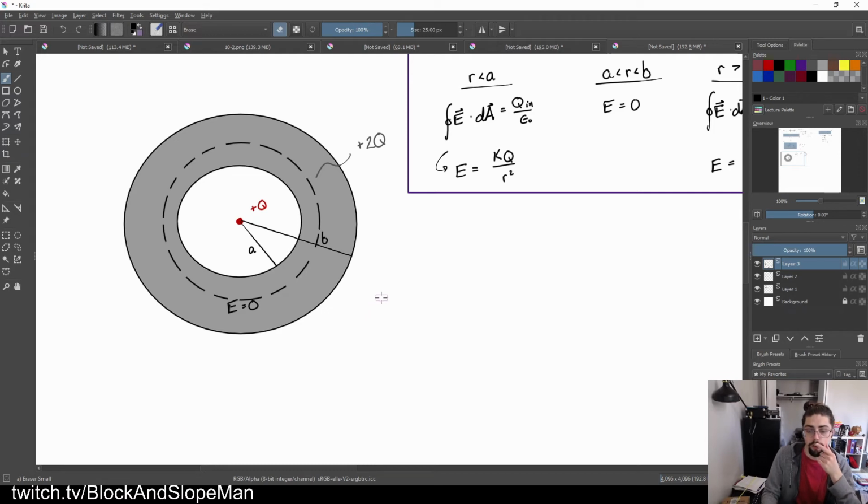That's my Gaussian surface. My charge inside, rather, let me start with the equation. My charge inside.